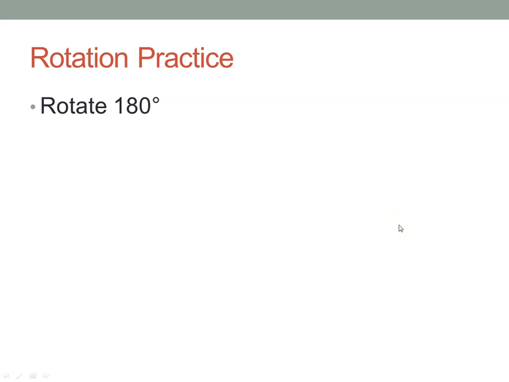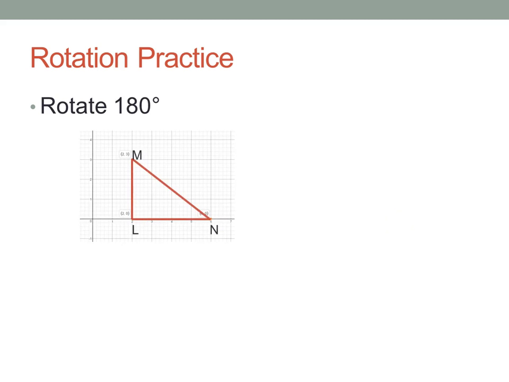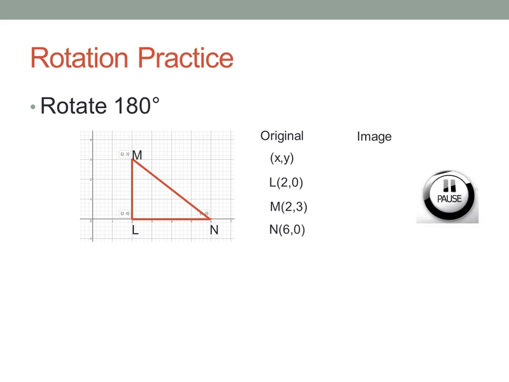So now we're going to rotate 180 degrees. So 180 degrees, we've got the same triangle. So here are our points for the original triangle. Do you remember the rule for rotating 180 degrees? I'm going to let you pause here. You can look back in your notes to try and find that rule. If you're not sure, you can look ahead and then rewind and answer the question. But make sure you understand the rule for 180 degree rotation. Pause here and then come back. Alright, welcome back. So by now you should have the rule for the 180 degree rotation.